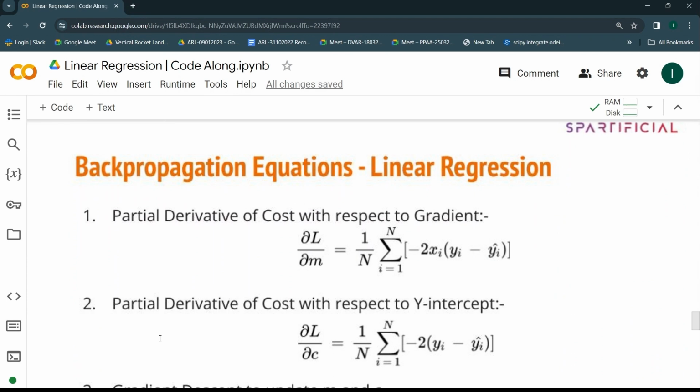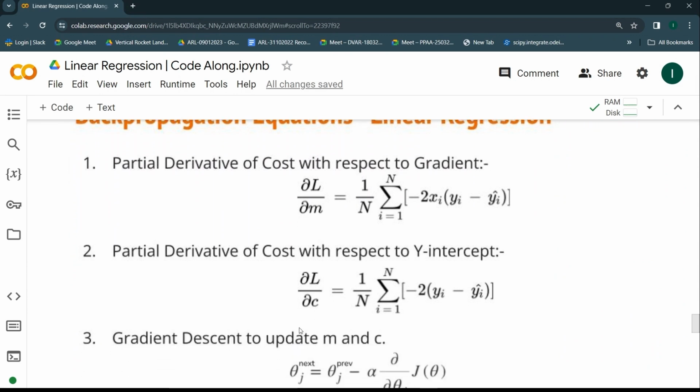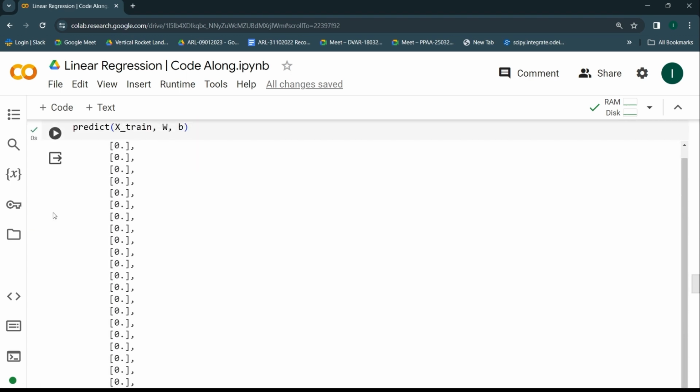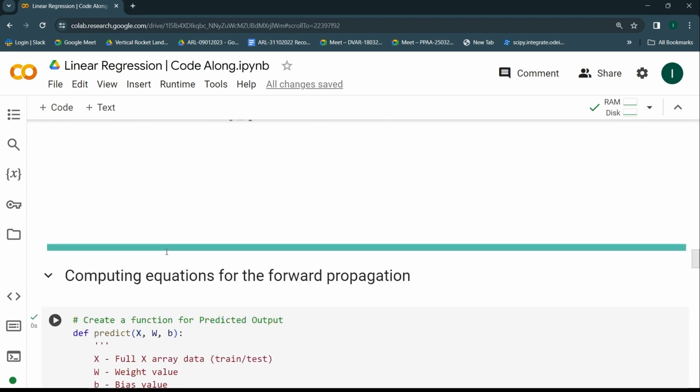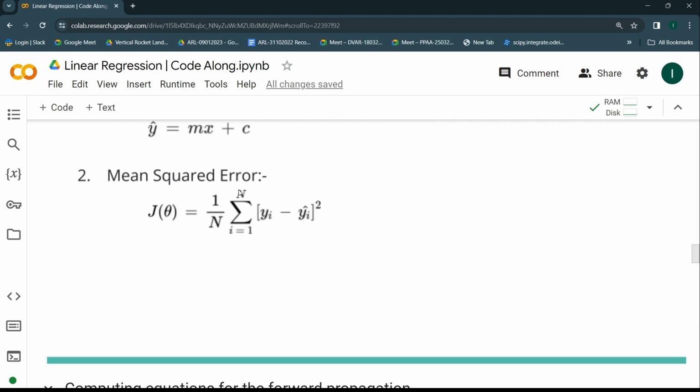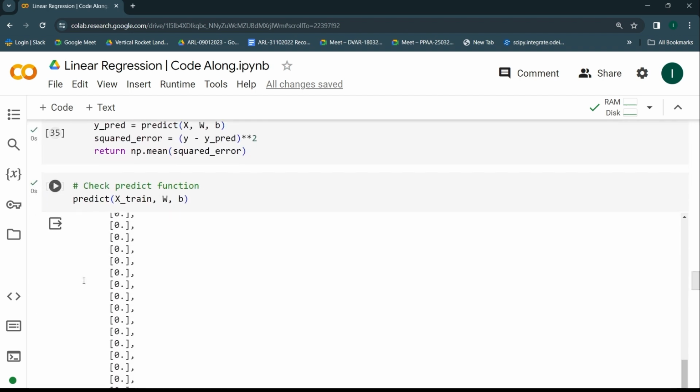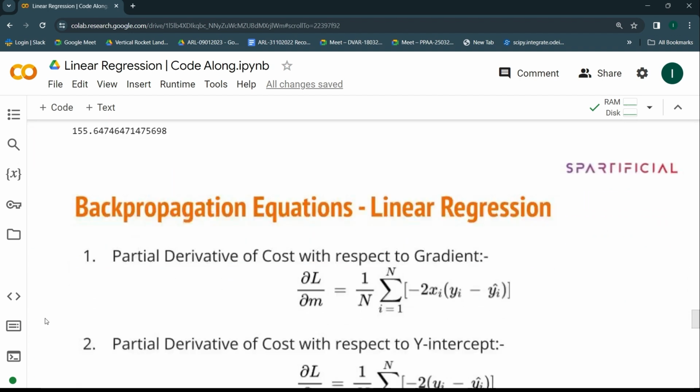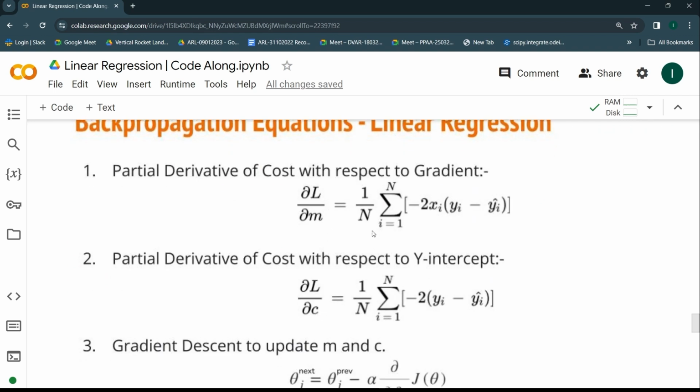And now the time has come where we go ahead and code for the backward propagation equations. Now don't get scared by looking at this kind of derivative equations because I'm going to help you derive them at the end of this video. But right now, because we are in that flow, because we have already coded this cost function which looks very similar, you can see that the summation part and then dividing it by n is just similar, and only this part will be different when you talk about these derivative equations. You can see that the starting part is the same, only the inner part is different.